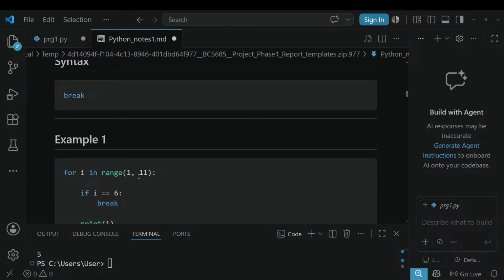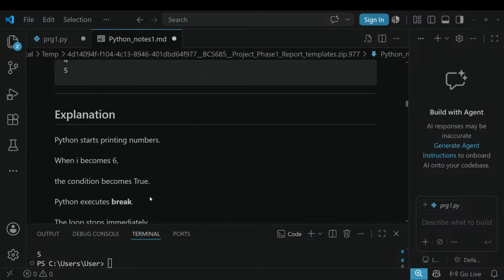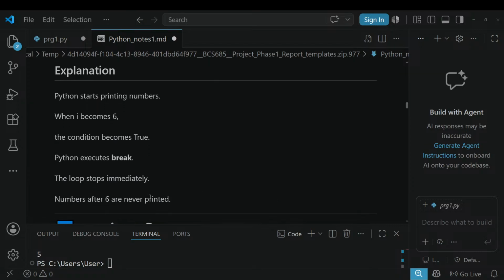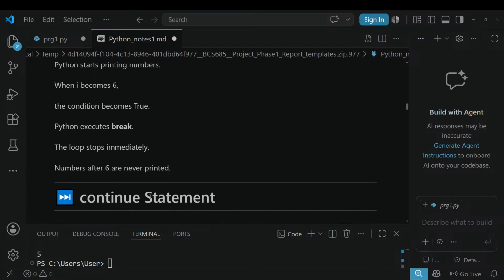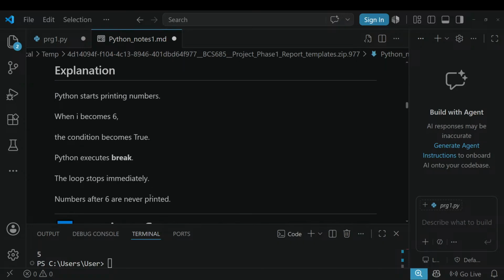For i in range of 1 comma 11 colon, if i is equal to 6, then when i becomes 6 the condition is true and it executes the break statement. The loop will stop immediately. This is the output, and this is the explanation. You can go through it, these are the Python notes. The numbers after 6 are never printed.